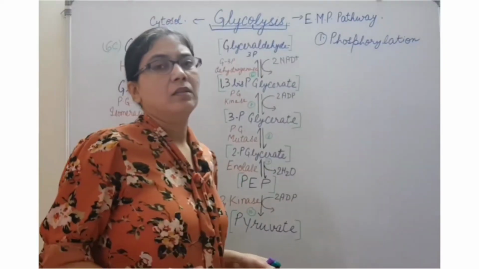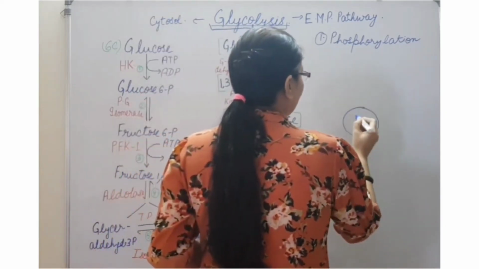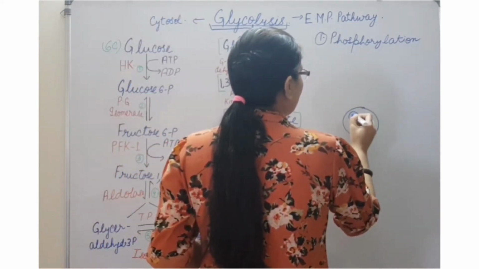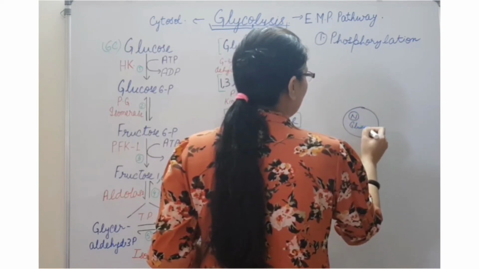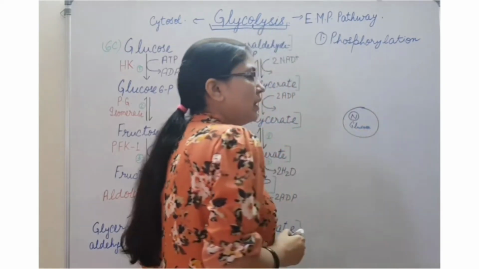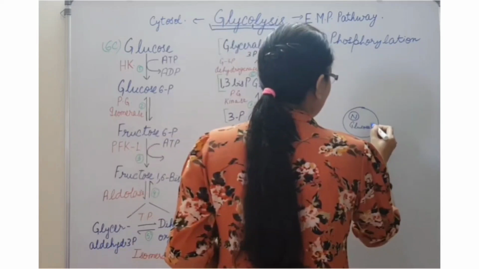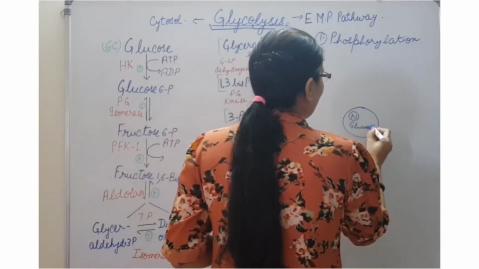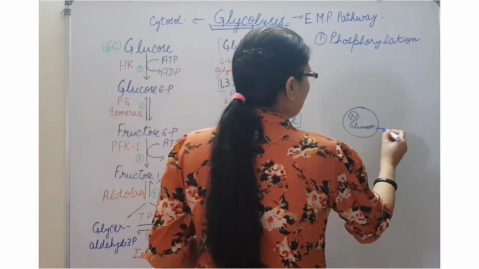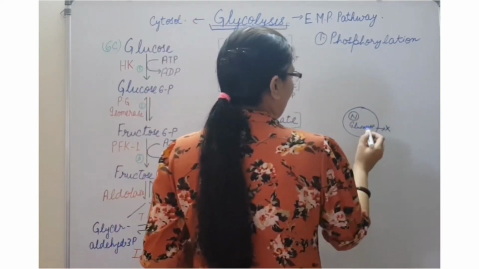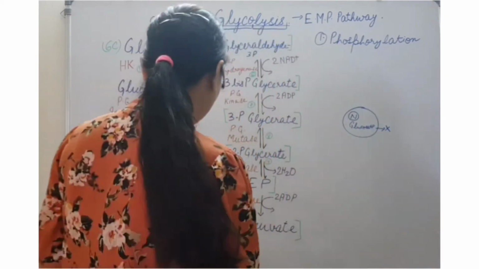So why is it required to convert it into glucose 6-phosphate? We know that glycolysis occurs in the cell. This is the cell nucleus. Glucose enters inside the cell through specific channels, but it can easily escape through the plasma membrane. When the phosphate group is attached, the phosphate is negatively charged, and now the glucose cannot pass through the plasma membrane, and this glucose 6-phosphate gets trapped in the cell and the further reactions take place.